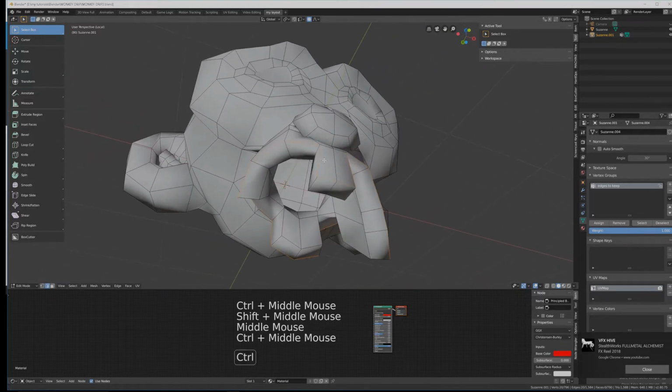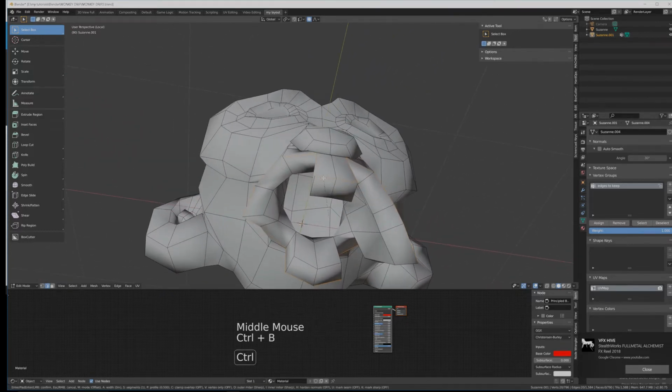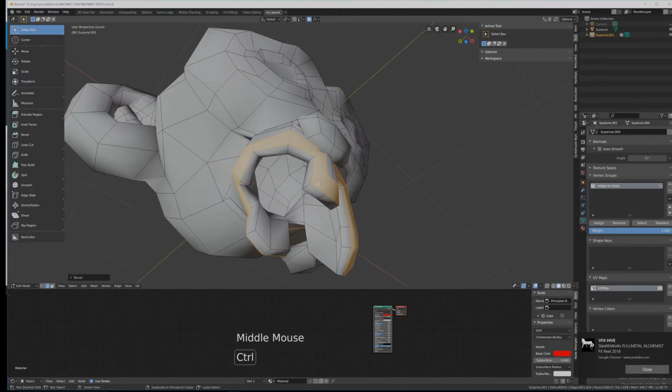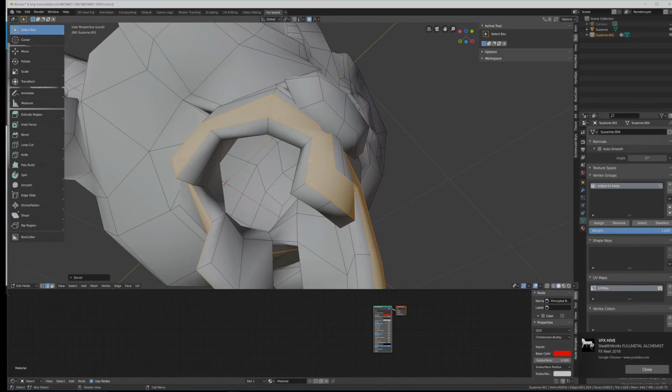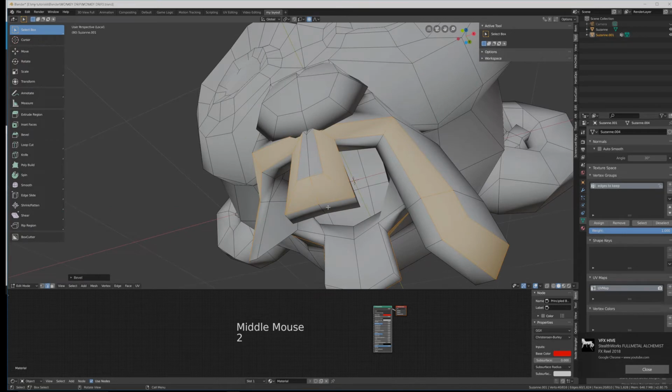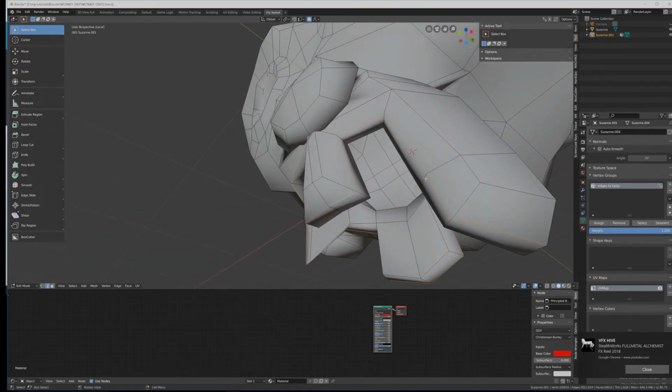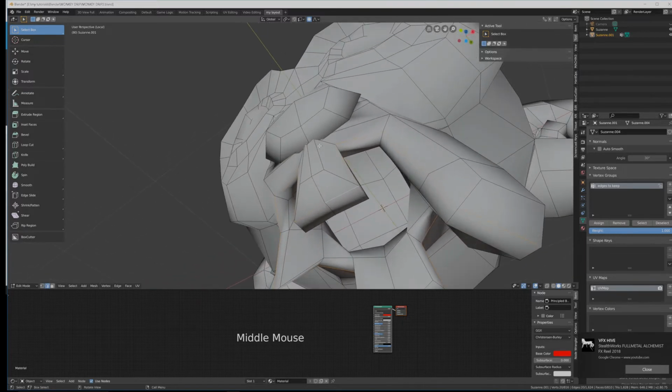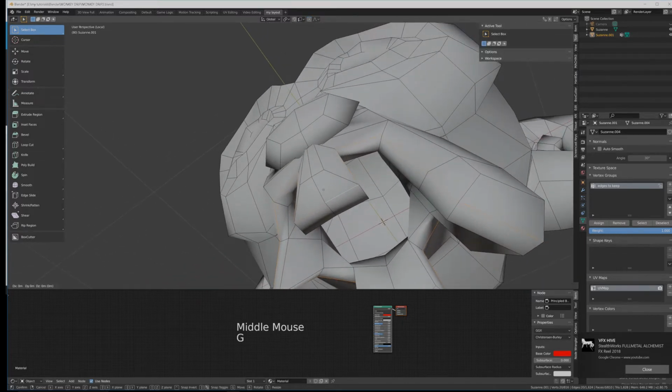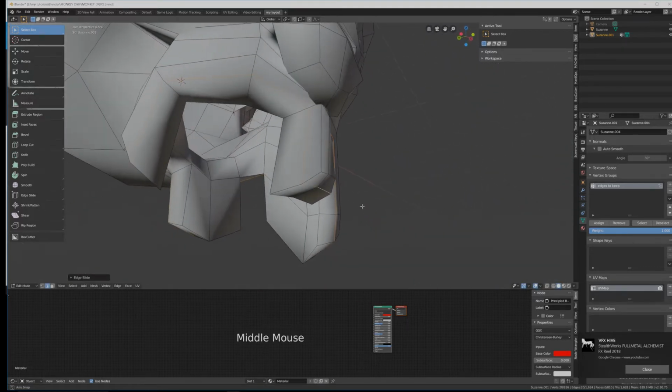So back into the data panel on the right hand side, click on edges, and then click on select. What we need to do now is bevel that, so Control B and then bevel, and now we need to select the middle edge loop. So into edge mode, Alt left click on that edge, and that will select all the way around, and then we need to press G twice and bring that up a little bit.